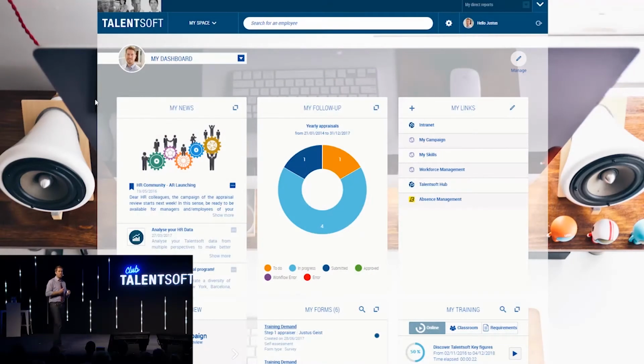Of course, as you know by now, hopefully all, the HR Analytics is our in-house developed tool, meaning that Talentsoft has access to all data within our solution. In addition, we try to come up with a unique user experience that you'll just see in just a second that will allow you to do all kind of analysis, insights, without having to ever call IT or a data specialist for you to find the right people in your organization, in this case, to set up this business unit. And we'll get started right now.